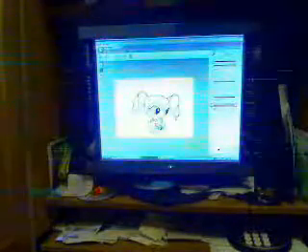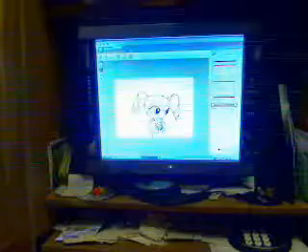Then draw the detail. And draw a little of this. Her other arm is going to be here. And it's going to be like this. And like this. And there you have it.